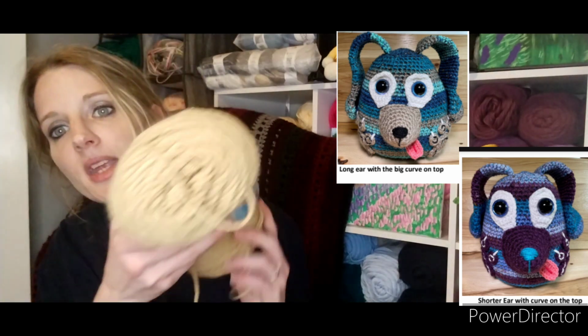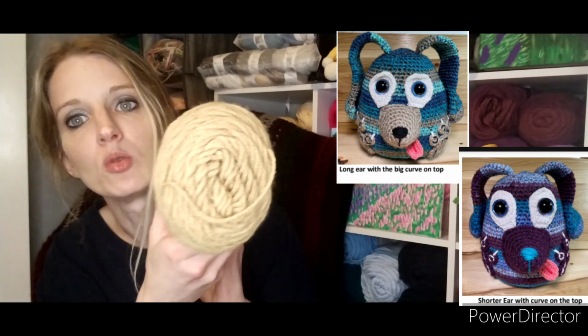So for instance, if you decide to get this pattern when it is released and you want to use a 4-weight yarn, you could just use a 3-weight yarn for the accents. I mean, for like the muzzle and stuff. So it's really customizable.